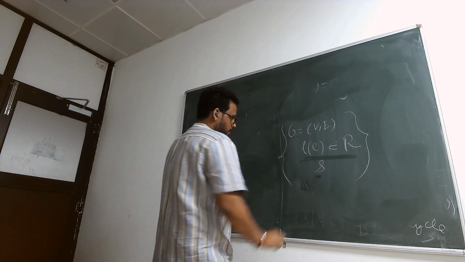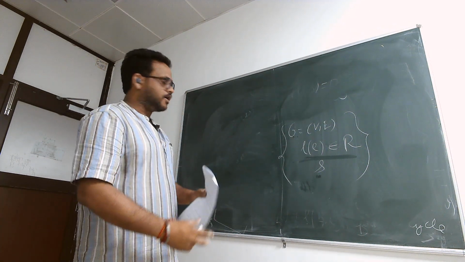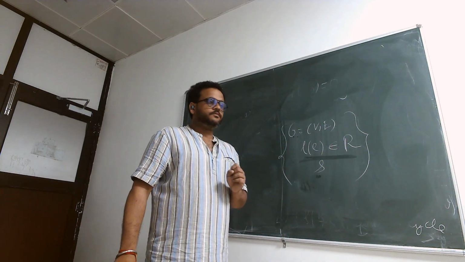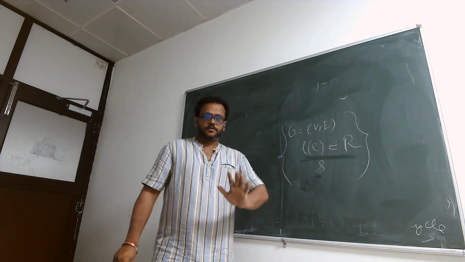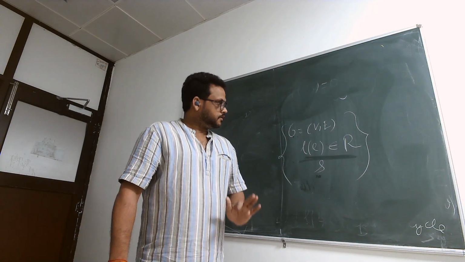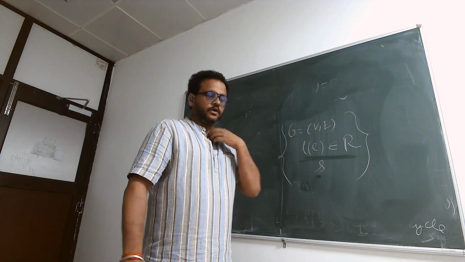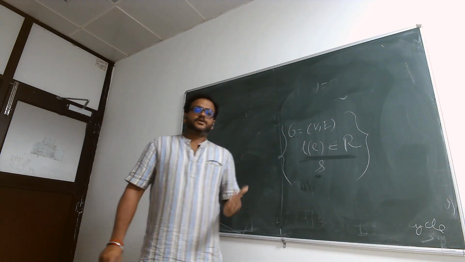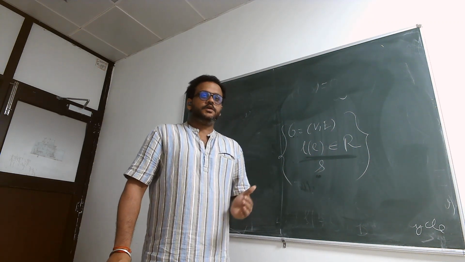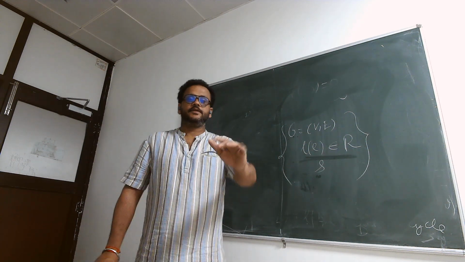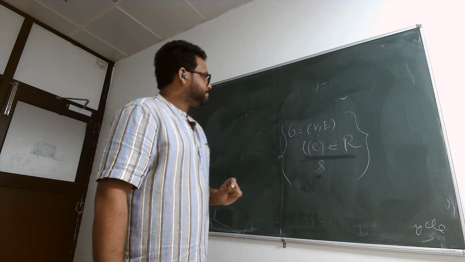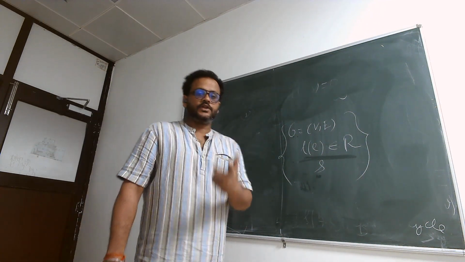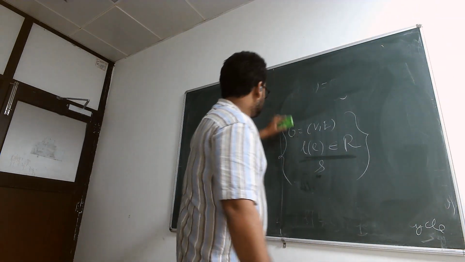Now I wanted to discuss the Bellman Ford algorithm. The output of the Bellman Ford algorithm is again the shortest path from the source node to all other nodes, and there is one advantage of the Bellman Ford algorithm. If there is a negative cycle in a graph, then the Bellman Ford algorithm will report that there is a negative cycle in the graph. This is the plus point of the Bellman Ford algorithm. And if there is a negative cycle, we know that there is no concept of shortest path. Great.